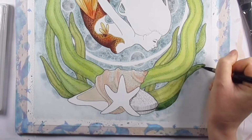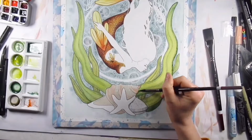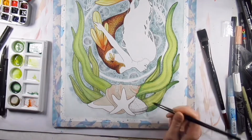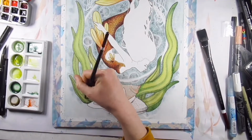For the shells and more for the foreground, I know I'm painting the grass on, well, the seaweed on screen, but again, I just wanted to use similar colours to what the mermaid were, so that your eye is naturally drawn to follow the direction she's going in.